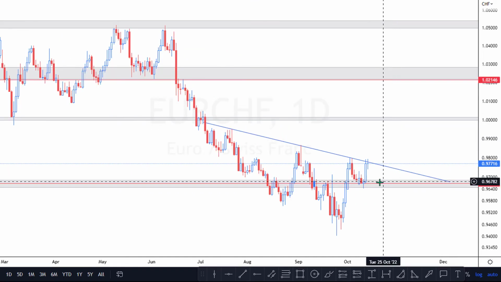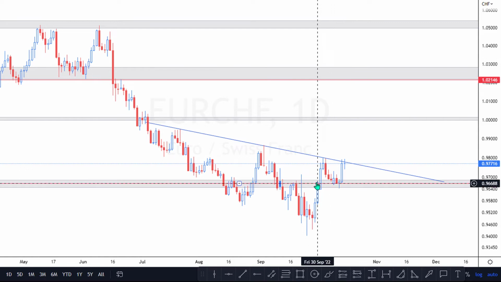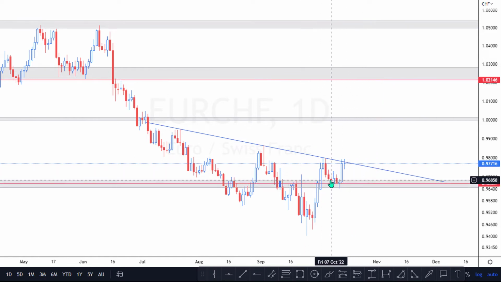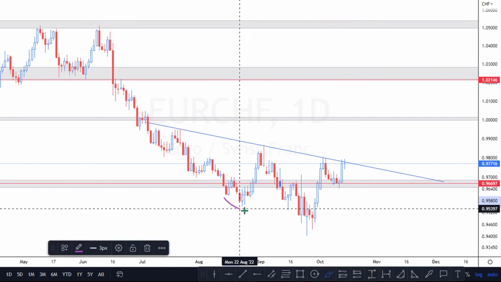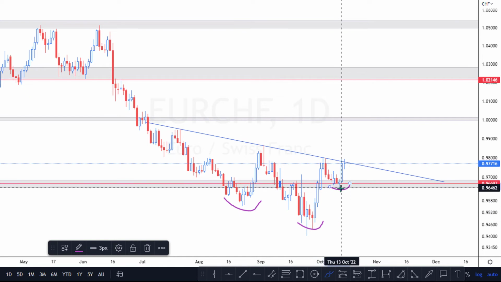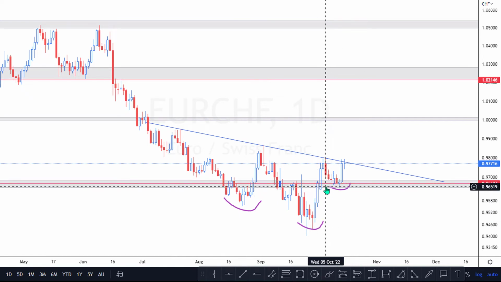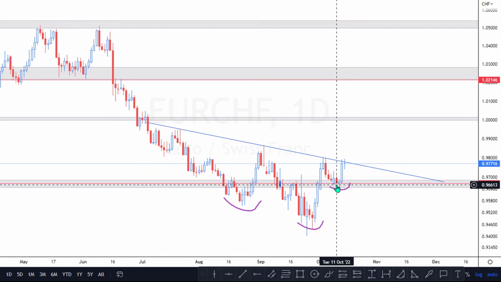Next is the Euro paired against the Swiss Franc. On the daily time frame, we can see the major support level at 0.96 is still holding up price. Also, there is a possible inverted head and shoulder pattern formation. This major support is conspicuous on the monthly time frame. Let's navigate to the monthly time frame.